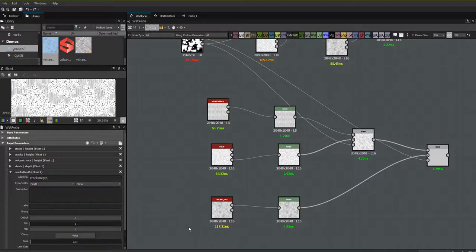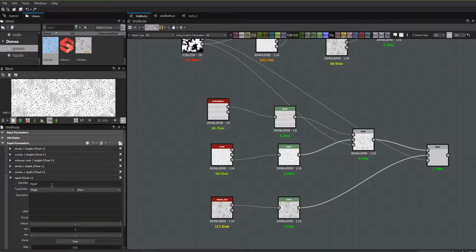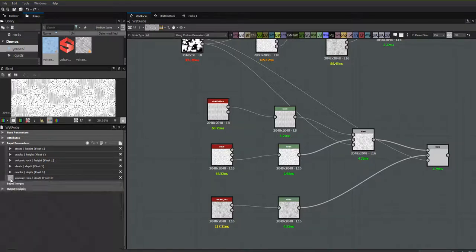Cracks depth. And finally, volcanic rock depth. Make all those spellings right. Let's move these guys together.